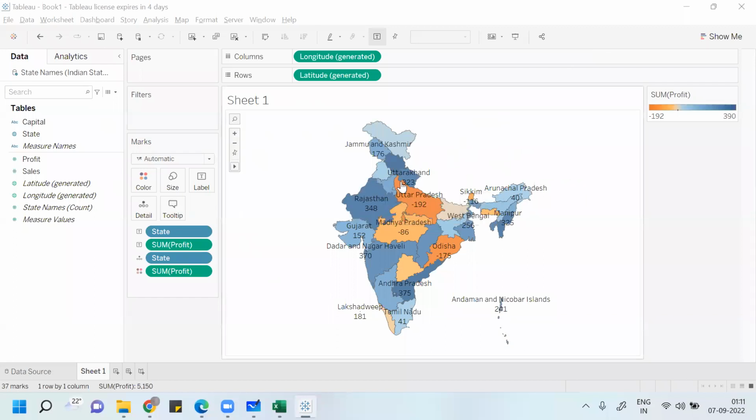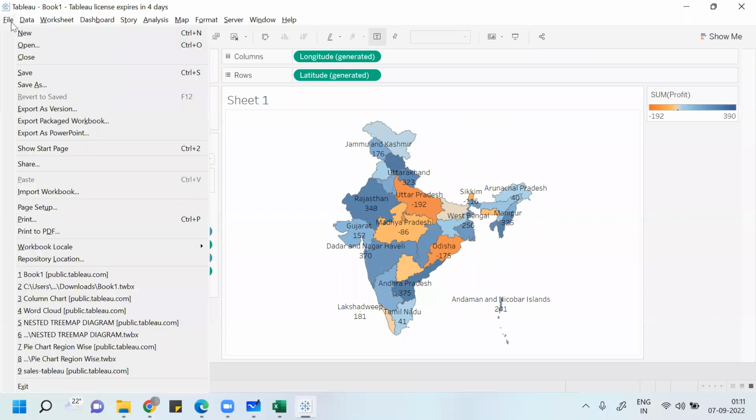While representing this map of India, suppose at any moment we find any difficulty, for example, there's a union territory called Ladakh which is not visible. First, you can go to File, and under File go to Workbook Locale, and there click on English India.